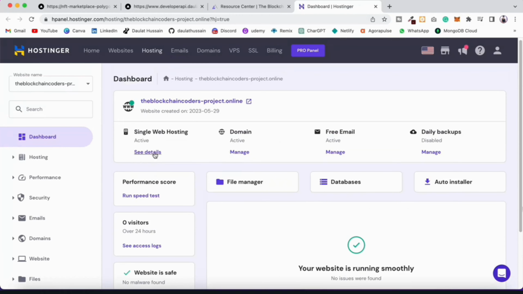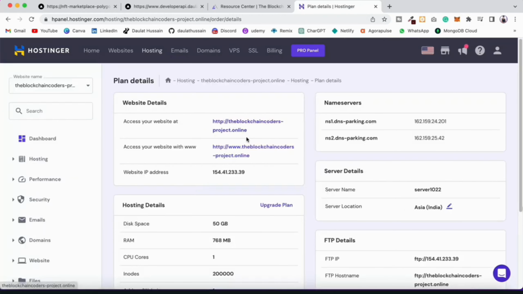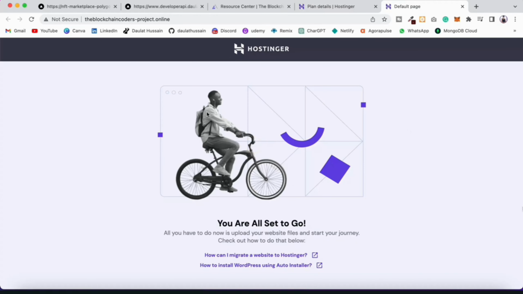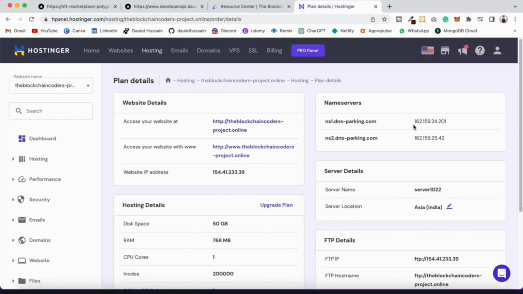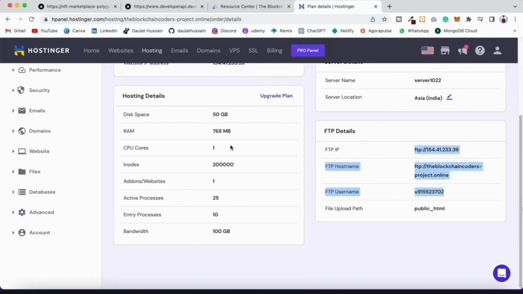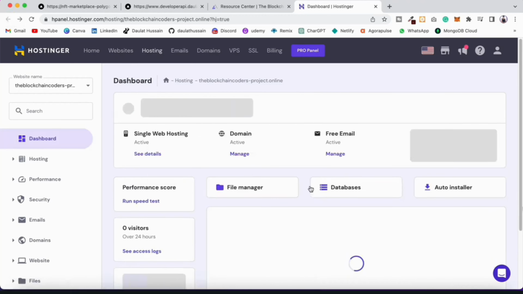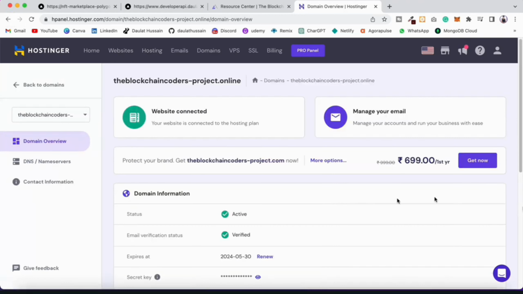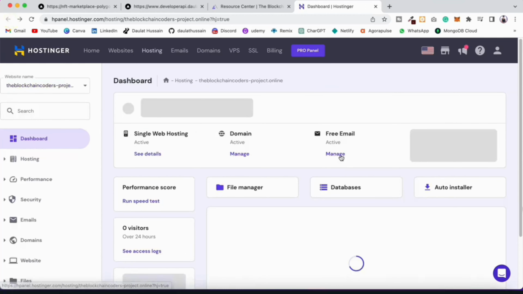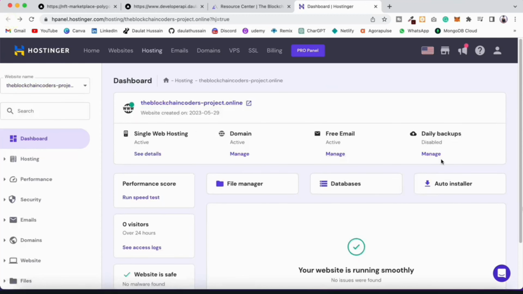You can configure your hosting, so you can click here. We haven't configured our code, so that's why you can see everything is empty. These are the names, this is the HTTP, and these are the use cases. So don't need to worry about that. Bring it back, and from here you can make changes in the domain. Again, don't need to do that. Come back, and here we have the free email, so you can easily set up or create business emails.